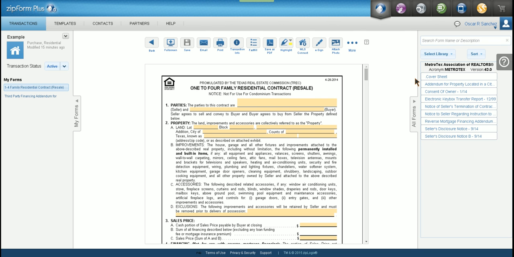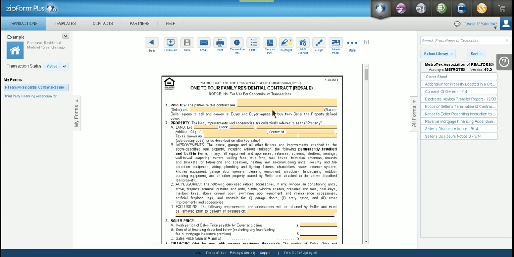I'm going to go ahead and explain this 1-to-4 family residential contract that we talked about. This is going to be the correct contract that we're going to use on that fourplex on Berry. There are certain parts of the contract where you're really not going to have an option because they're property specific or contract specific. And then I'll let you know the ones where you will have an option to tell me what you want. But I'll also give you my recommendations.